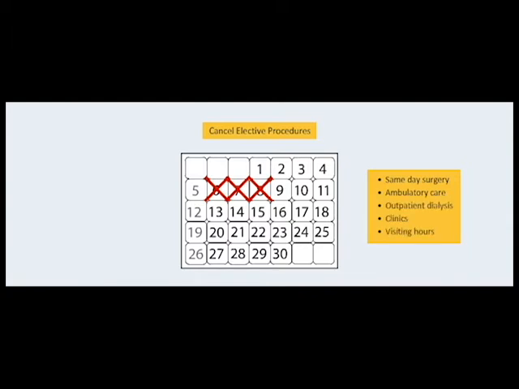Finally, cancel visiting hours and ask current visitors to leave the facility, and advise them how to obtain information on the patient they were visiting. Some visitors should be allowed to remain, including parents or legal guardians for minors, translators, and healthcare proxy for patients without decision capacity. Consideration should be made for compassionate need of patients on a case-by-case basis per hospital policy.